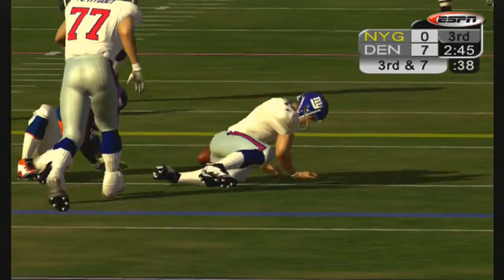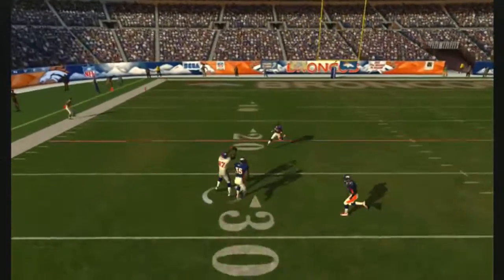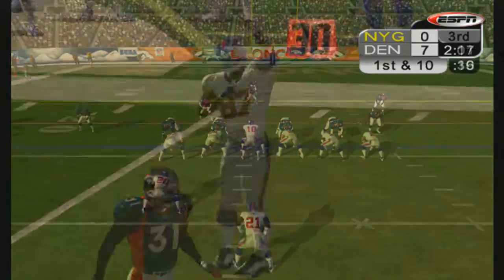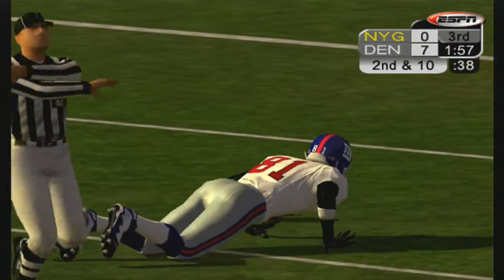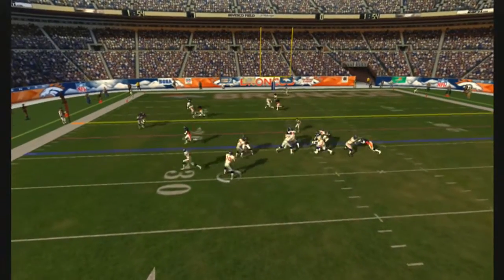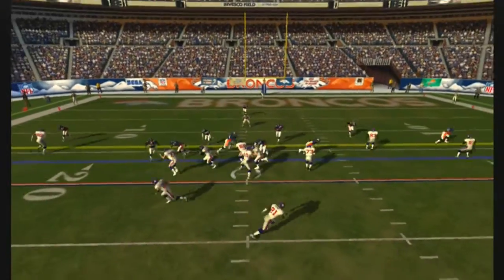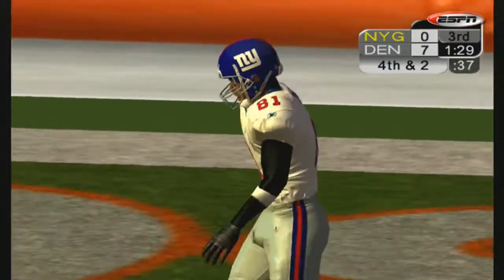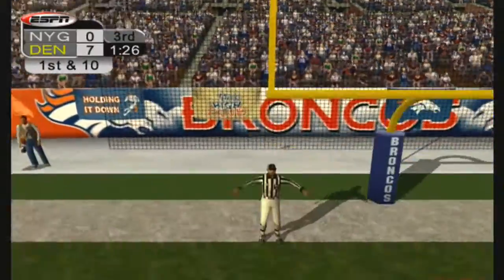Stopped at the 40. Manning zips it to the left sideline, and the ball is caught at the 26. Eventually tackled at down. Yeah, that was a good call. Toomer bobbles and drops it incomplete. Amani Toomer. Up for their 11th play of the drive. Manning throws a heater, and it's good for a gain of 8. Toomer didn't haul that one in, and it falls incomplete. Play was more proof. Boy, 3rd is such a crucial down, Dan. And when you don't convert, it really hurts.